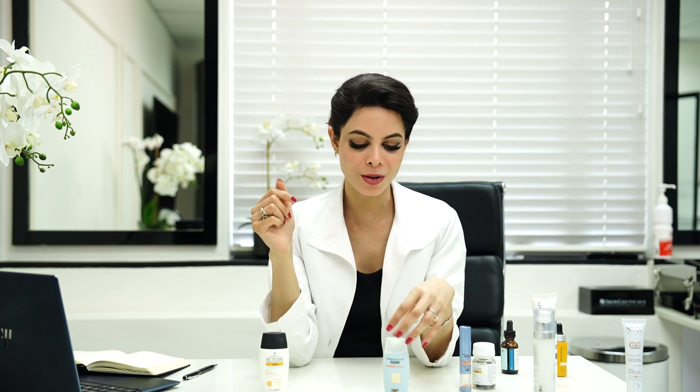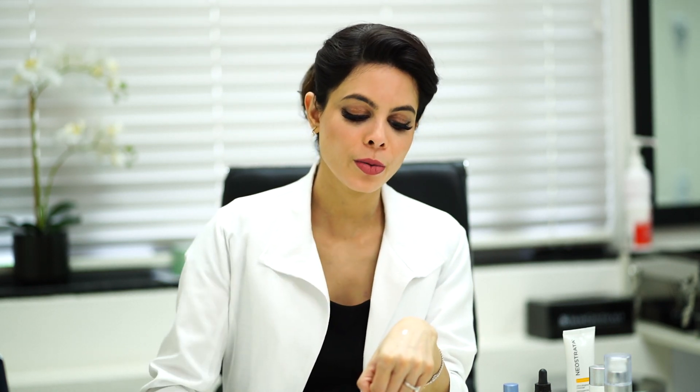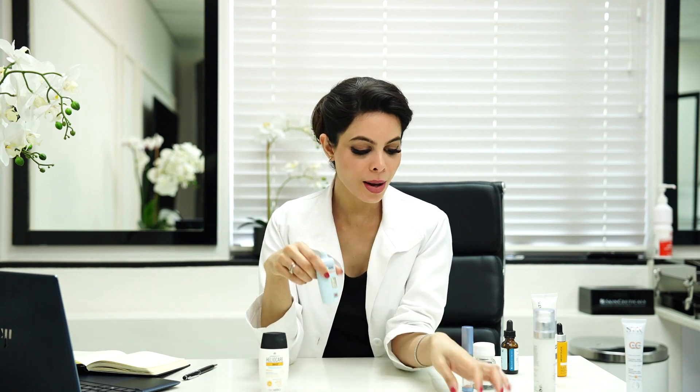I've put out two sunscreens for you today. The first is a physical filter — the HelioCare Mineral Tolerance — that's visible light protection, which is super important in people with higher or deeper skin tones, because visible light drives a longer, more deep-seated pigmentation in those skin tones. The second is from Isdin, their Fusion Water. The reason I like this sunscreen is it goes on all skin tones and doesn't leave a cast — a cast is something we're super mindful about with deeper skin tones. My patients really like this one.